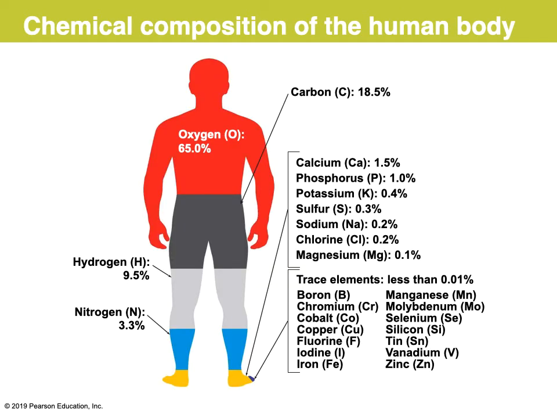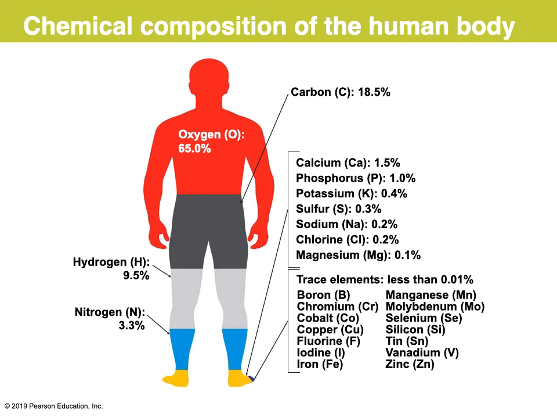So if you're able to take everything and layer it out, the biggest chunk of a human body would be oxygen. That's about 65% of your body. Now, it's not pure oxygen, otherwise you'd be floating like a little balloon, but it's oxygen that's bound up in many other materials. So it is oxygen if we separate everything down to the elements. It's not pure oxygen, it's oxygen bound up with other stuff.